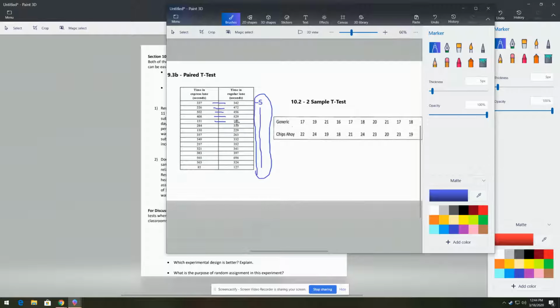The best way to remember or be able to tell if something is paired or not: if you scramble up a list of numbers, will it matter? In a paired data set, if I were to scramble up this column of numbers right here and just mix those all up, I will have ruined my problem because these numbers are the girls going in at the same time. So if you scramble your data and you ruin it, it is a paired t-test.